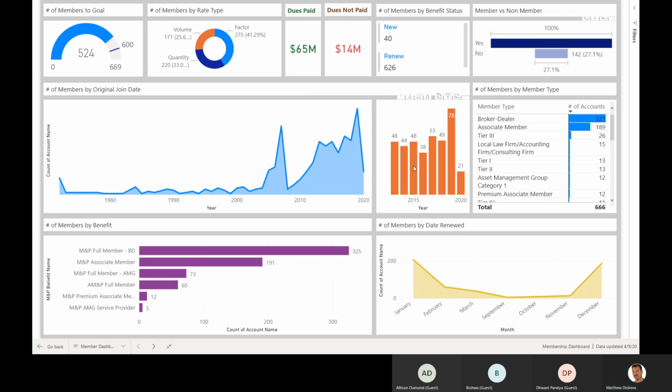And one of the cool things we have is, again, your join dates broken down. One of the things I did was a calculation with the date difference between the date of birth and today's date.